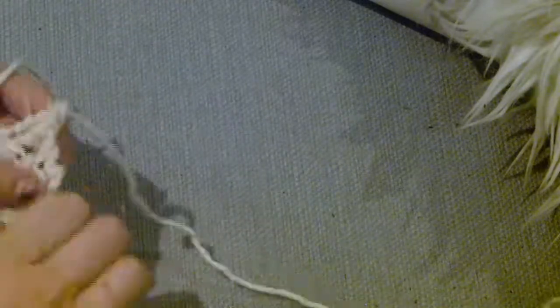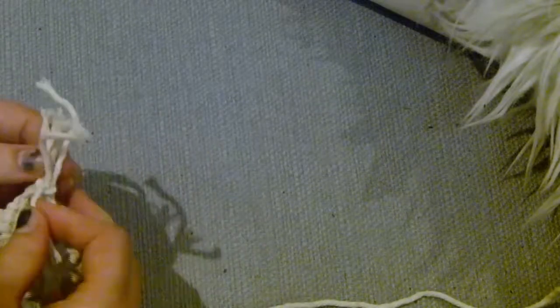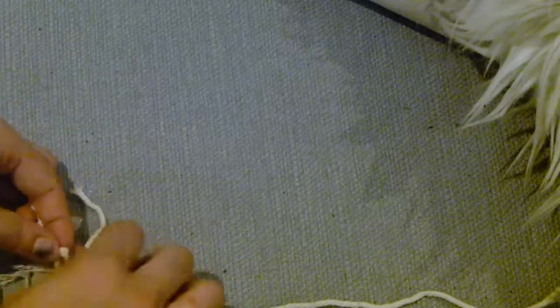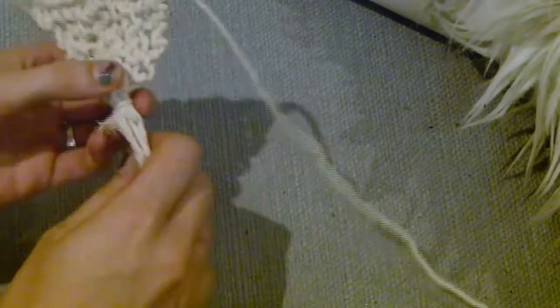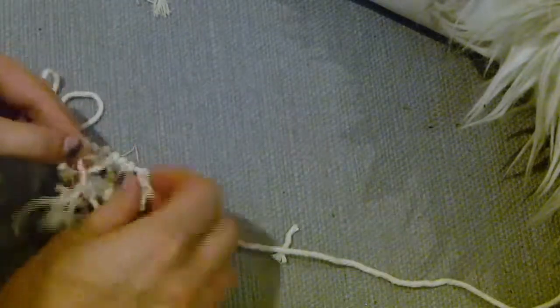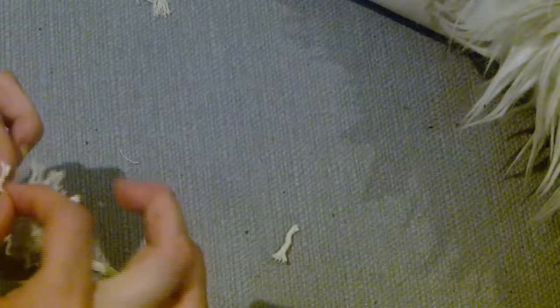All you want to do then is gather up all of the strands. So here I'm just bringing them all together and then using one of the back pieces of the string to wrap it around the front of the other strings in what will be the tassel. Then knot this round the back before pulling all of your strings as much as you possibly can, trimming them so that they're all the same length. And I also ended up pulling them apart so that they had more of a tassel feel to them rather than just being a few strips of the rope.